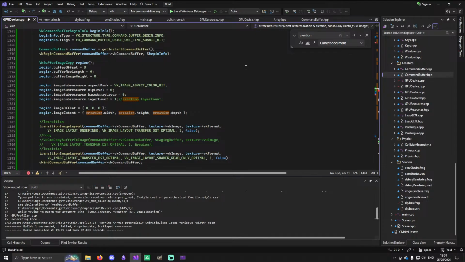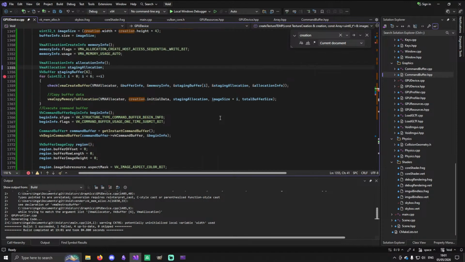So we just make the staging buffer bigger. It contains everything. And then we buffer offset. Is that what you're trying to do? Is that what you mean? Create one buffer, copy all the data into it, offset into it. Okay. Yeah, let's do that.